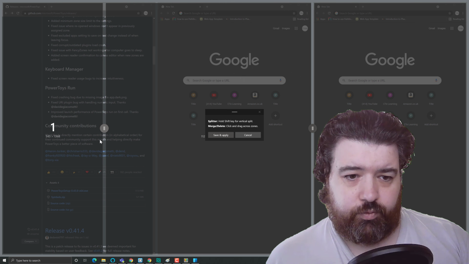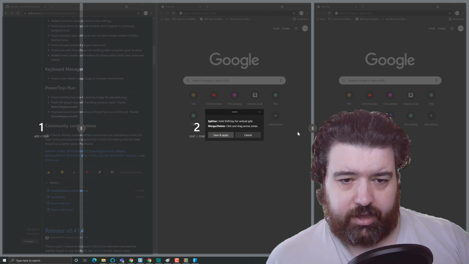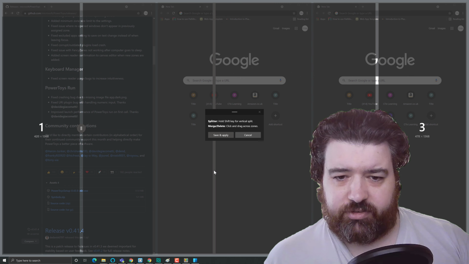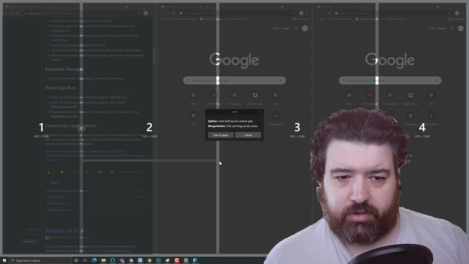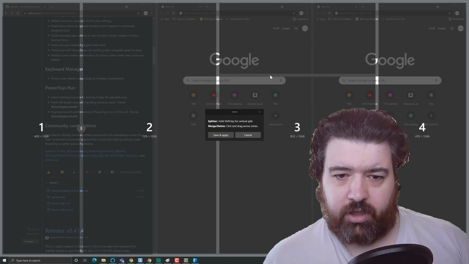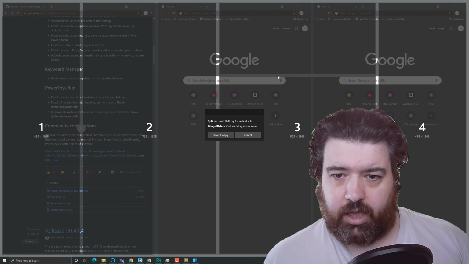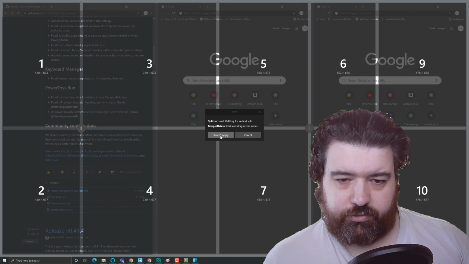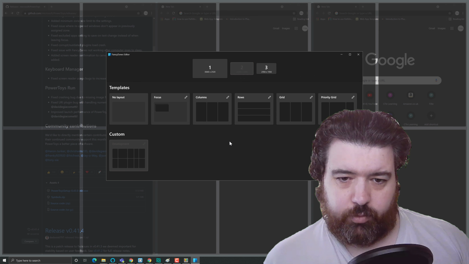We can now reshape these zones here. And to create an additional split, we simply click anywhere with the mouse, and that will create an additional split. If we wish to create a vertical split, we hold down the Shift key and click the mouse. This is a fairly extreme layout, but we'll try it anyway, so we'll click and save.